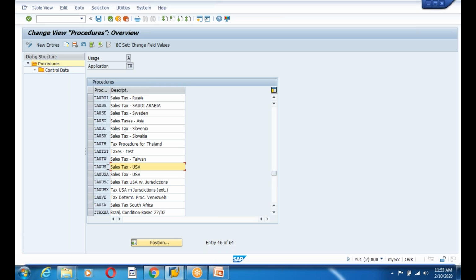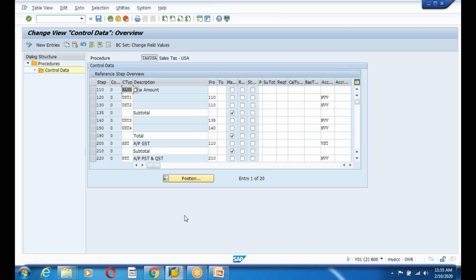Sales tax US, tax US, United States of America, and you need to assign this. Taxation statements, you need to assign. Tax USA, you need to assign it.